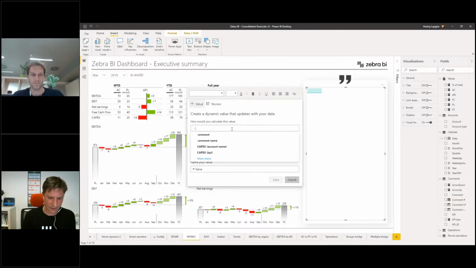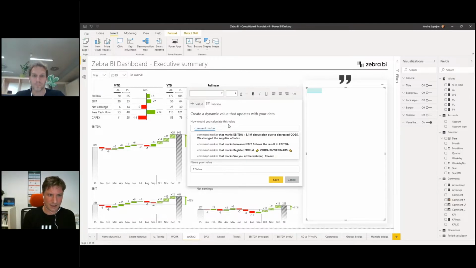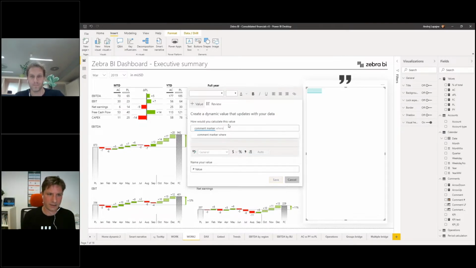Let's see how smart Power BI is. Oh, while I'm typing, I get some suggestions. Oh, here's my comment marker. That was easy. Comment marker, and then I want to show the comment marker for my first comment. So say where my comment number is 1.